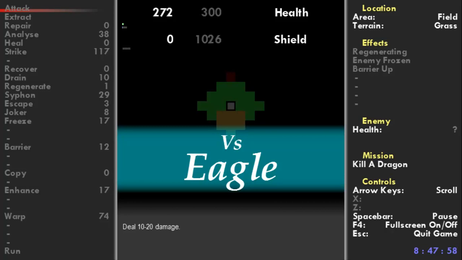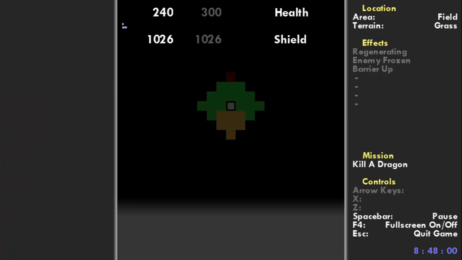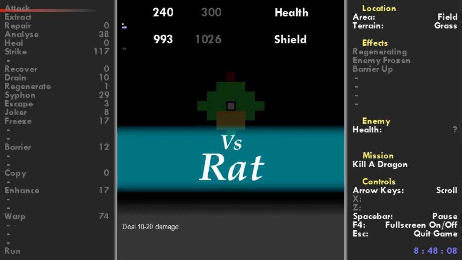I've got plenty of strikes, but I'm going to have to use them. So I'm thinking 19 or 20 enhancers next. And then I'll get ready to go and get a lot more copies.